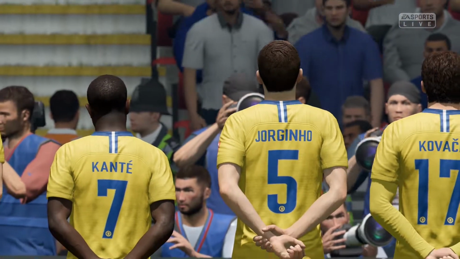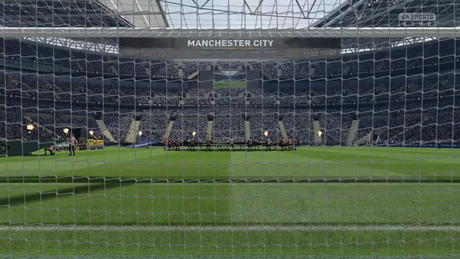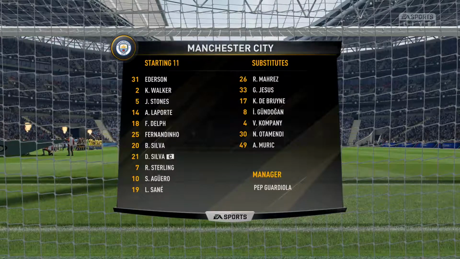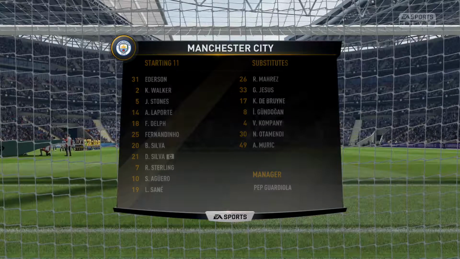David Silva. Raheem Sterling. Manchester City's lineup today: John Stones starts with Aymeric Laporte as the centre backs. David Silva plays alongside Fernandinho in the middle of the park. Sergio Aguero is the sole striker.